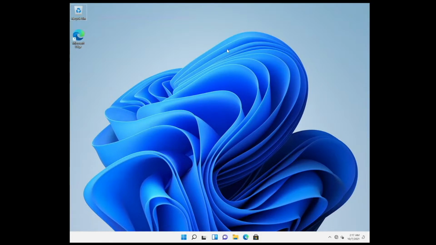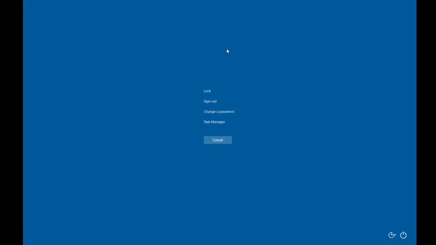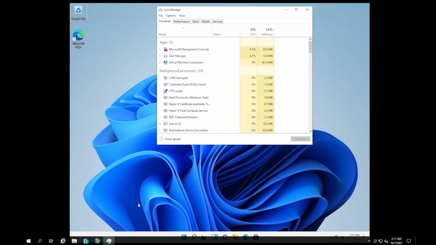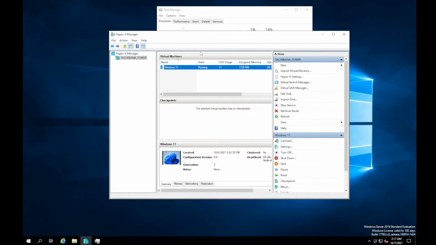The only way so far to get out of it is to hit Control-Alt-End, and then this pulls up the security screen of the original host from the first RDP. Then you can hit Task Manager, which then pulls up the taskbar at the bottom, and then all you have to do is right-click, close window, and then as you can see, you have your Hyper-V Manager open, and then all you have to do is hit connect again.